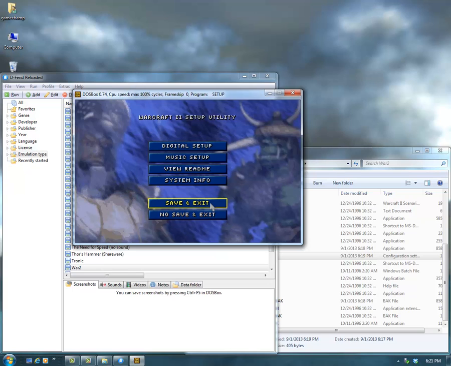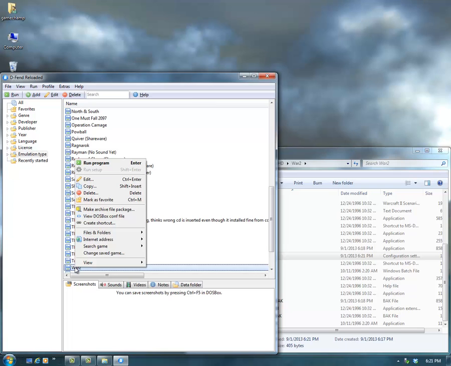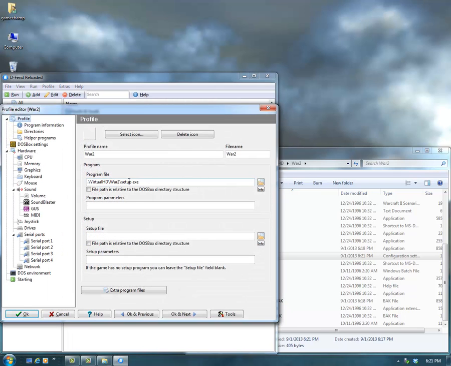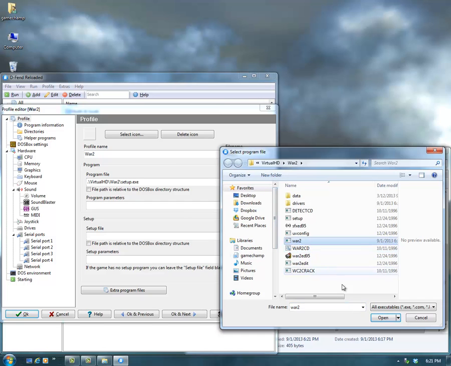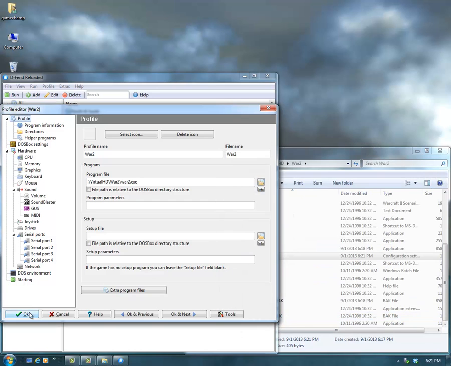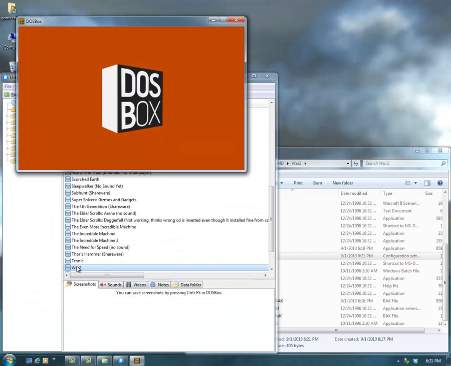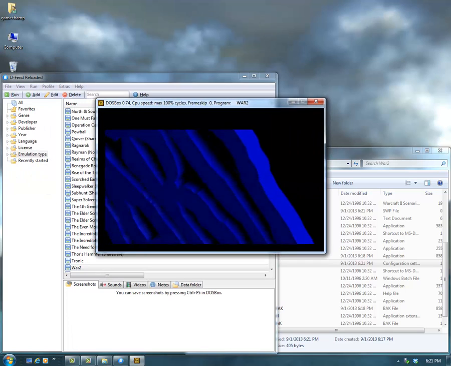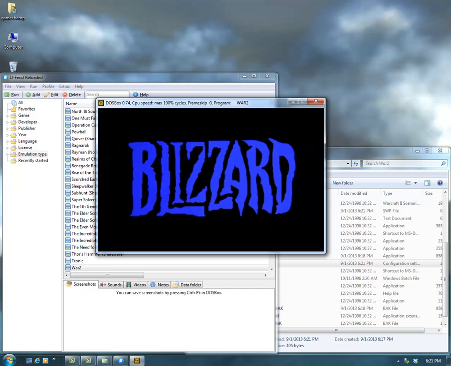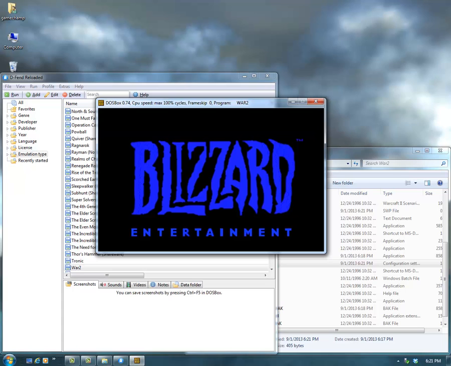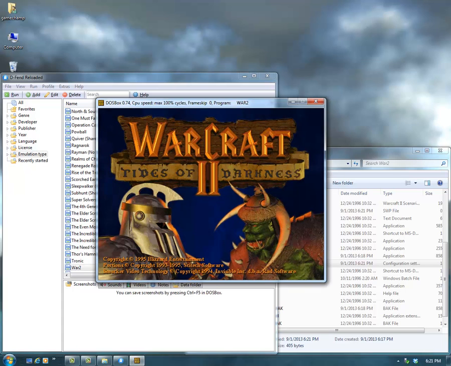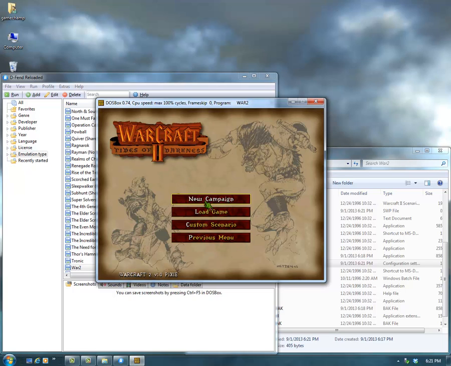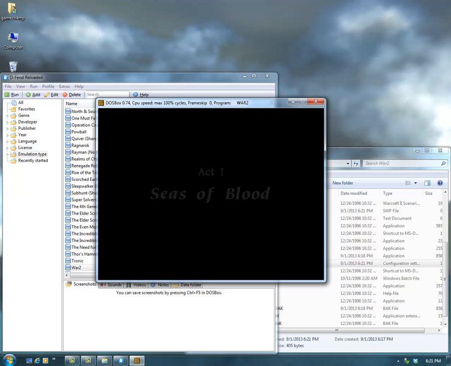And save and exit. And I'll go to edit in the file again, and this time we'll set it to war2.exe. And hit OK. Now when you launch the game, you'll be able to play. If you didn't do any steps correctly, when you first hit single player there, it'll say CD is still required, but we didn't have that come up, so we definitely did all the steps correctly.